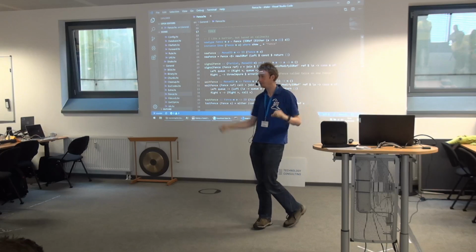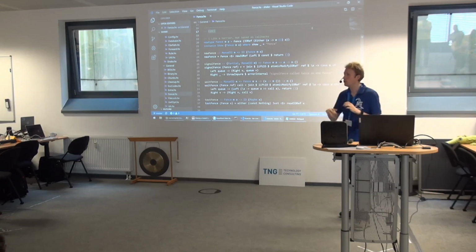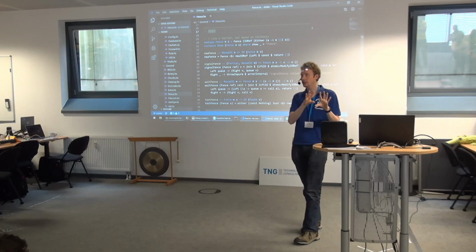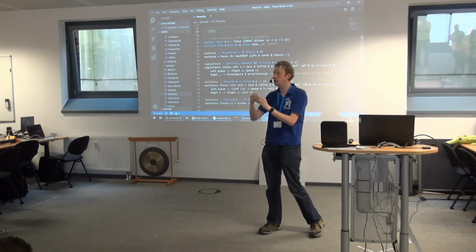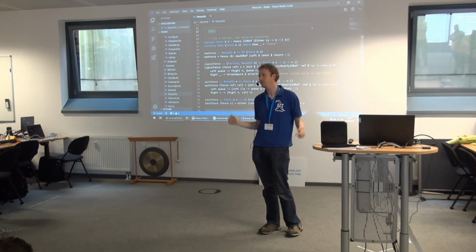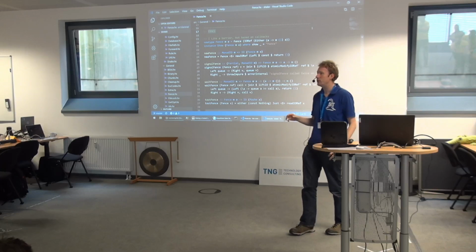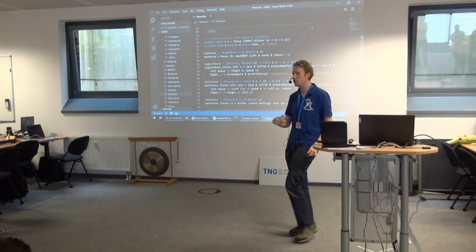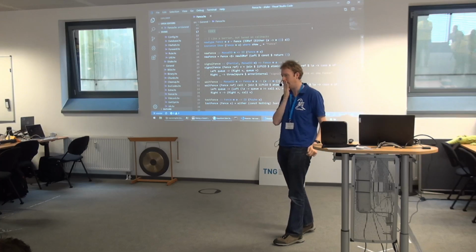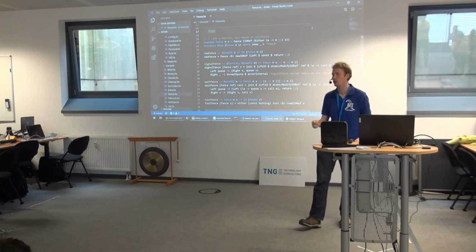So HighCore is an LSP server, so it talks LSP, VS Code talks LSP, and you can put the two together. So that's kind of where the boundary is. VS Code is doing all the UI stuff, HighCore is doing all the stuff that makes this Haskell and not JavaScript.